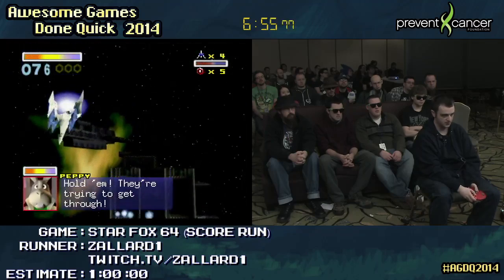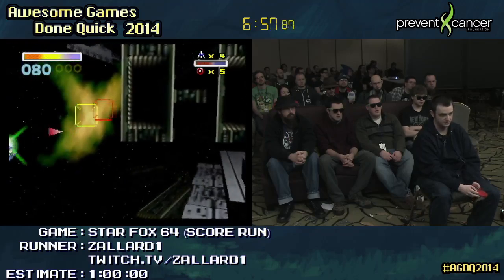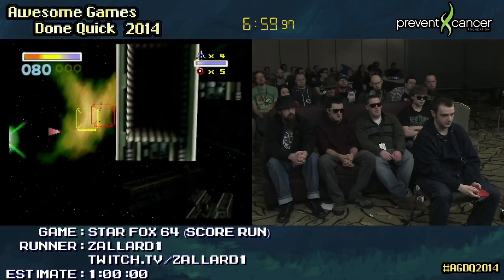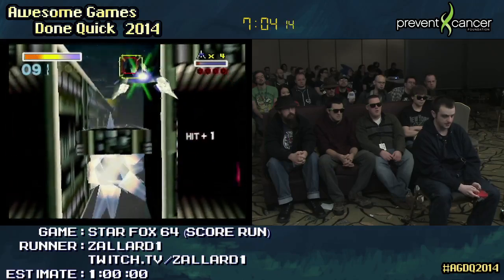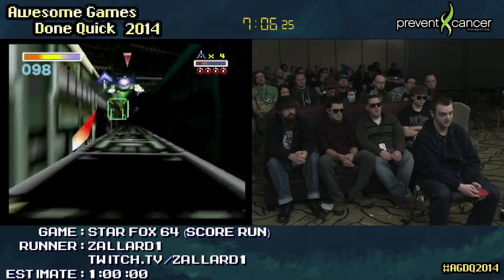I'm gonna do a somersault here because there are actually a bunch of missiles on the left and right of this ship. So I wanna get them with charges. Let's see. I got that one. That one's really hard to get because you can't see anything over there.